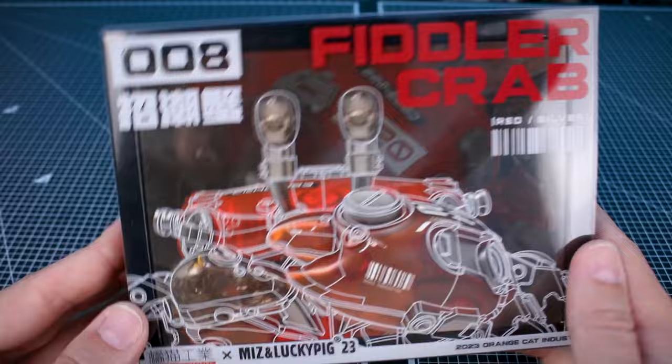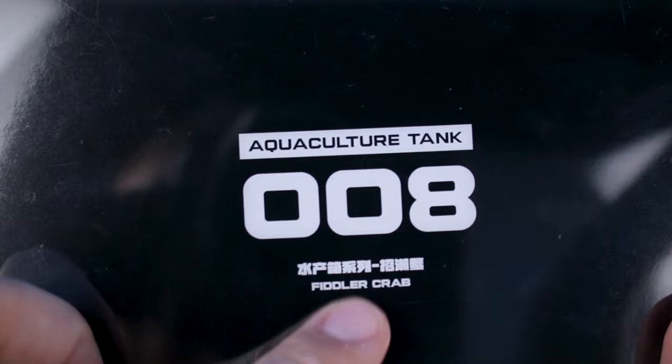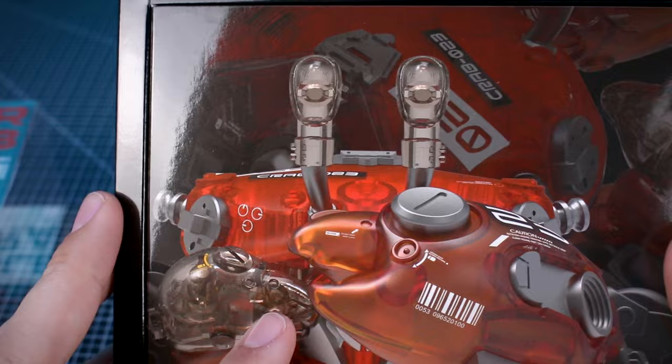Let's take a moment to just appreciate the packaging. I do like the fact that it has such unique packaging. There it is — 'Agro Aquaculture Tank.' On the back side you can see 'Aquaculture Tank 008 Fiddler Crab,' all the logos and labeling. The sides of the box are black, and the front side has a clear plastic sheath with the outline of the crab, so it works together like that. When you separate it off, it's just an image.